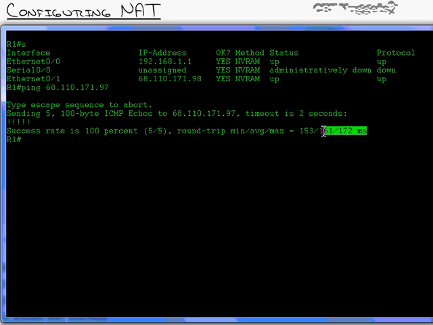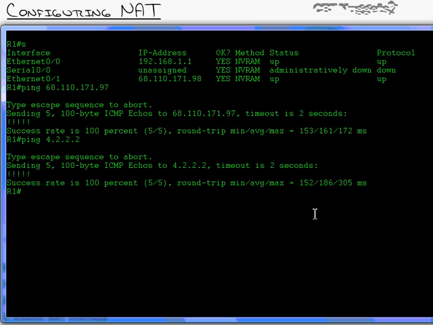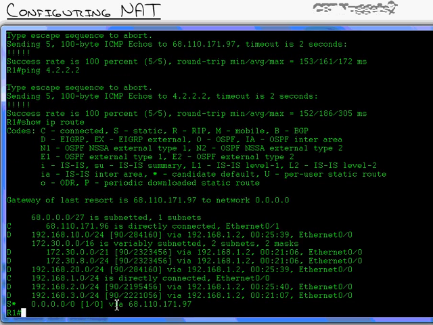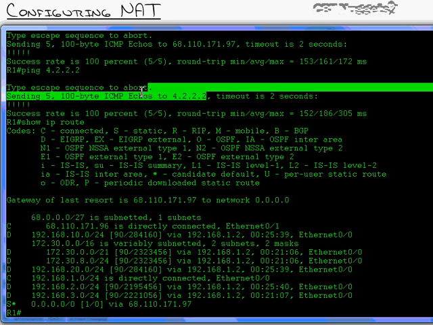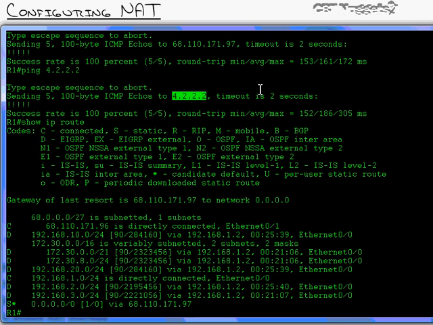Now I'm getting some pretty slow response times because I have a massive file upload going on in the background. So we're not really concerned about performance right now. I'm just wanting to make sure I'm connected. Now let me ping my favorite IP address in all the world, 4.2.2.2. That is a public DNS server out on the internet, and I can verify my routing table. I have a default route. It is going to my ISP. Obviously, that default route is working right now because I'm able to get to that DNS server.